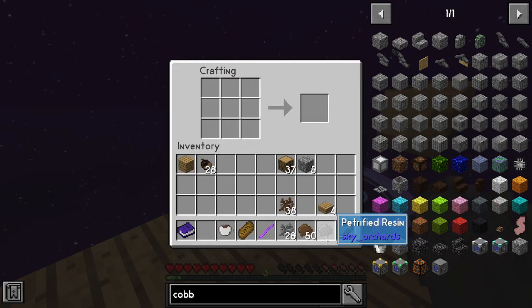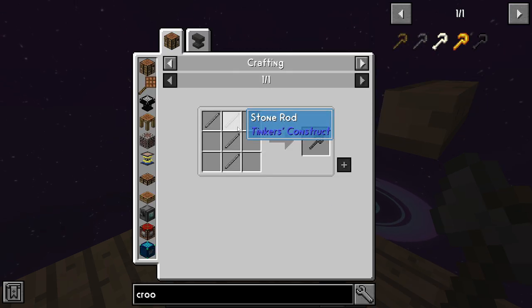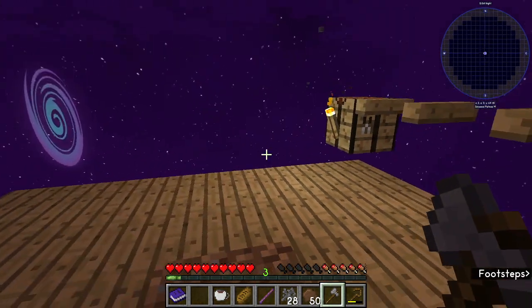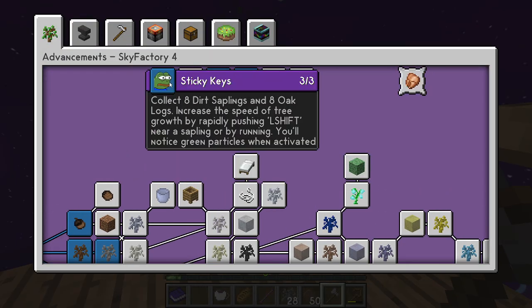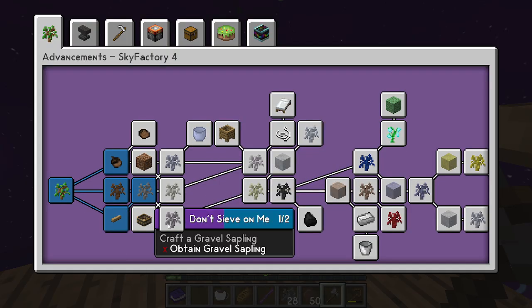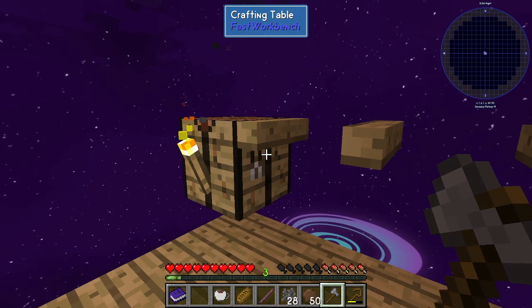Oh look, lots. Excellent. Axe. Huzzah. Excellent. Ooh, look, oh, okay, this is posh. There's varieties of crook. That's posh. Right. Anyway, where's that on the rocks in thing? Hello. Oh, right. I need that. So let's craft a dirt block first.